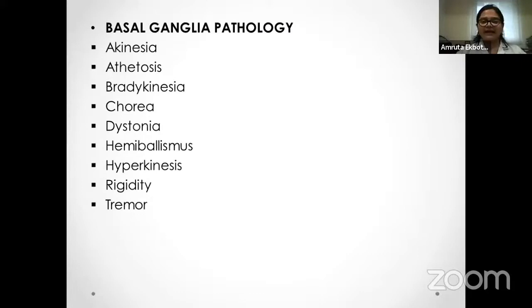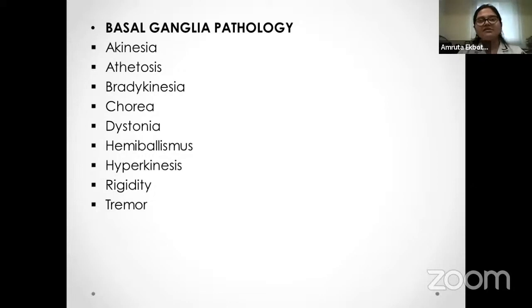Next is your basal ganglia pathology. So if the basal ganglia is involved in any way, these are the impairments in coordination that can be seen, which is akinesia. So akinesia is basically absence of coordinated movements, which is seen in cases where there is postural involvement, like in Parkinson's. Then athetosis. Athetosis is a writhing type of movement, which is mostly seen in the distal part of the upper extremities.